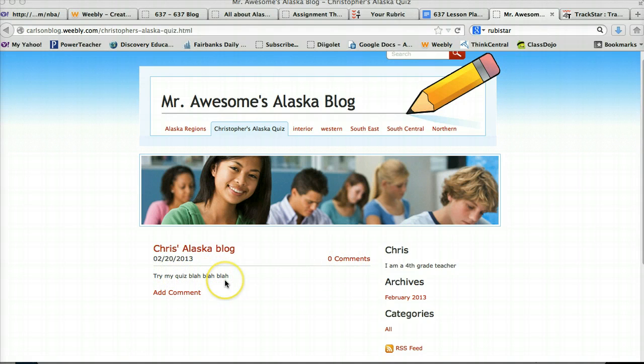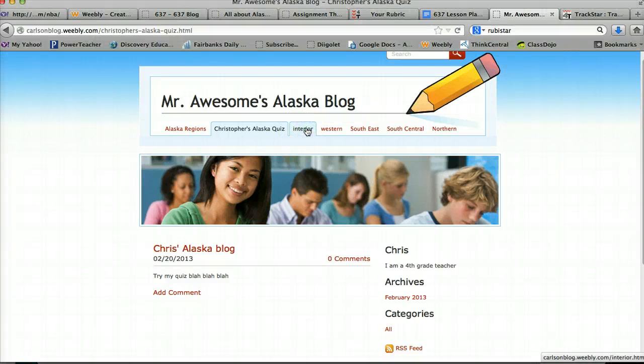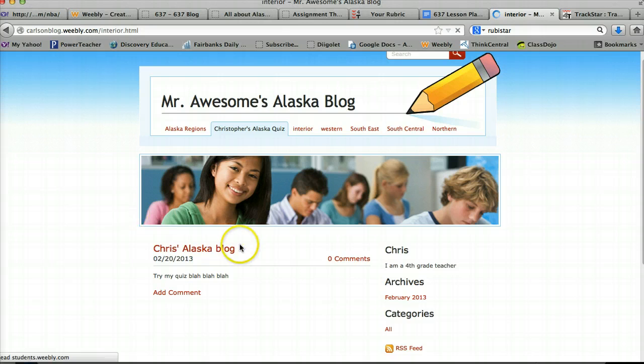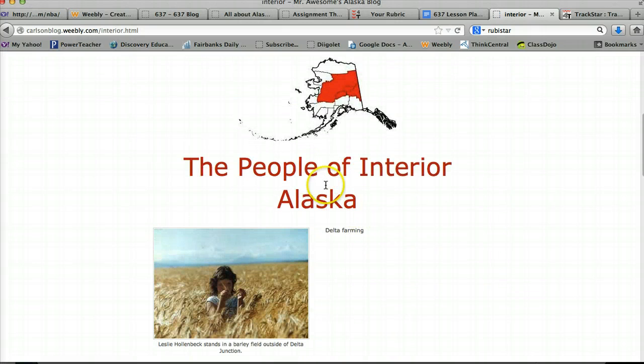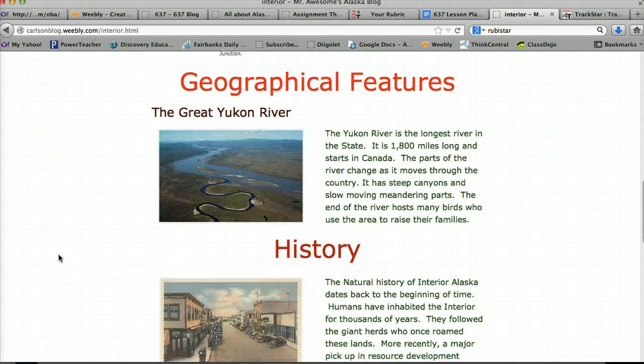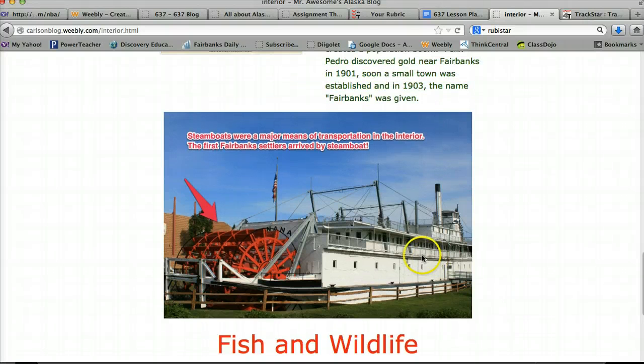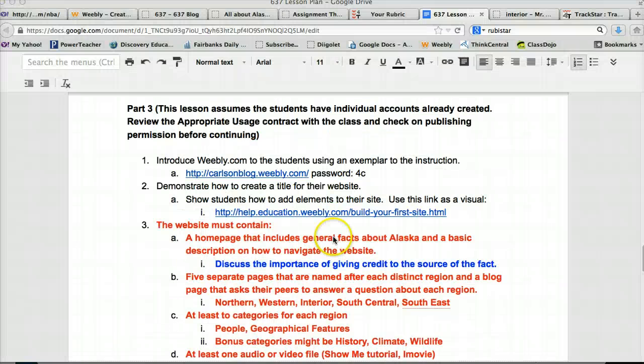And as I show them the blog page, I'm talking about how to set it up, how to edit the posts and where the comment buttons are and how to manage your comments, try my quiz, and so on. Like I said, I don't want to give them all the information or they'll end up just copying what I put down. And then you can see up here in my menu, I've got five indistinguishable pages. In this one, all about Interior Alaska, I show them how to make titles, how to add pictures, and where to add the information, or what the information should look like. There's a sketch. There's a lot of different apps now in different ways. You can make a picture and add things in the picture. Okay, so that's that, back to the lesson plan.